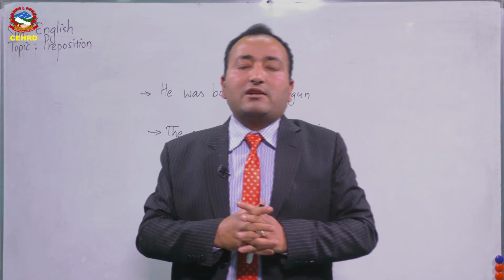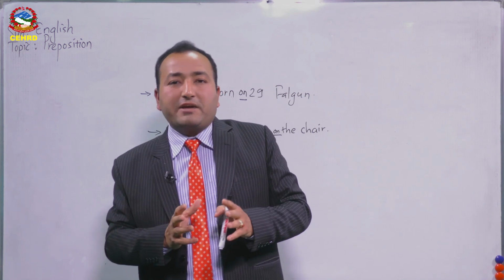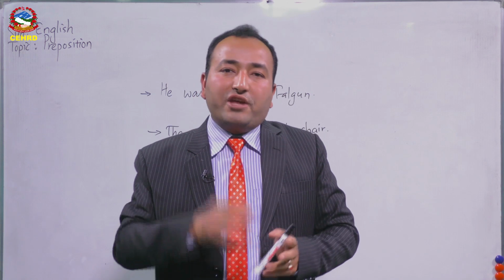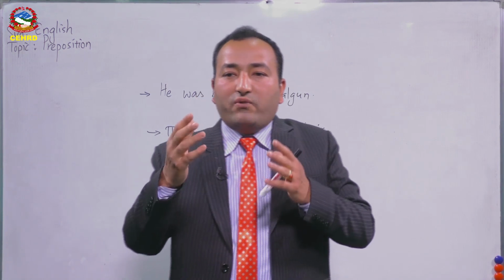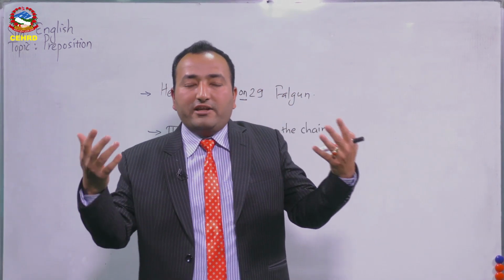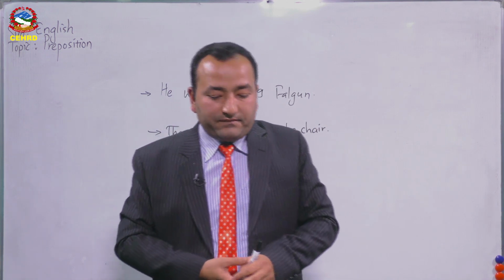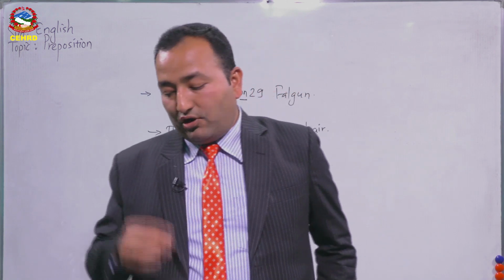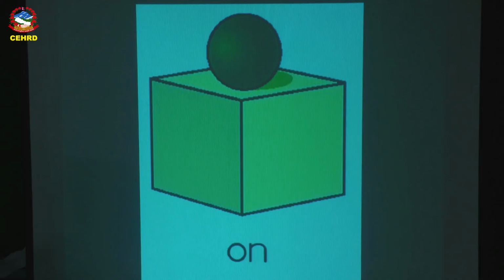So prepositional words are not content words, they are just grammatical words. They are used in grammar and they become meaningful only when they are used properly in sentences and when they connect to each other. Now this time I would like to show you some pictures on the screen. Please have a look. In the picture it's written "on" because it's a box or a block and the ball is there, right?